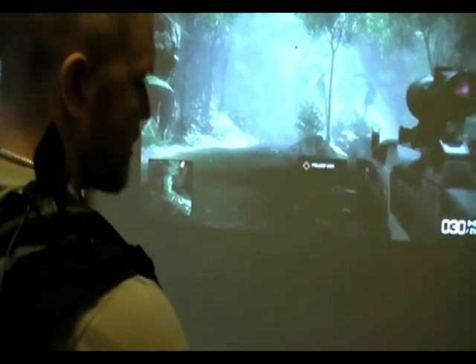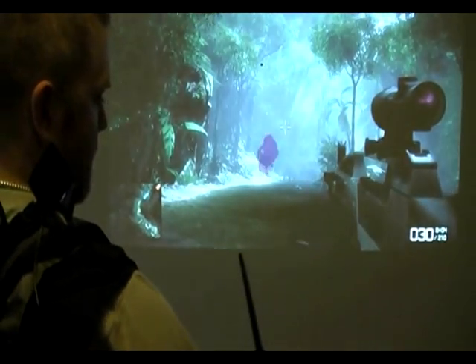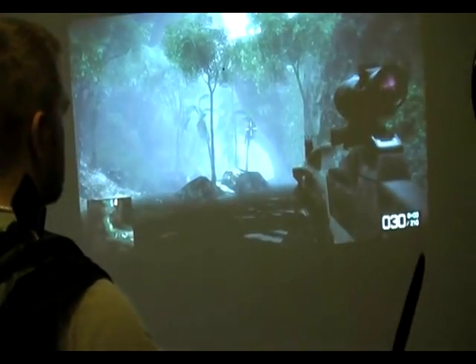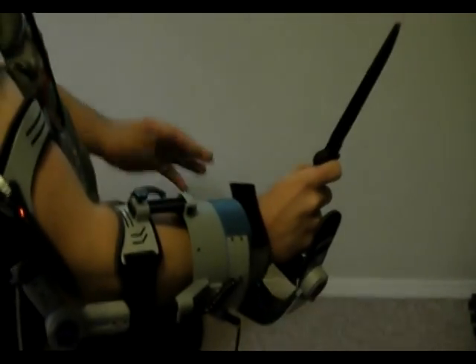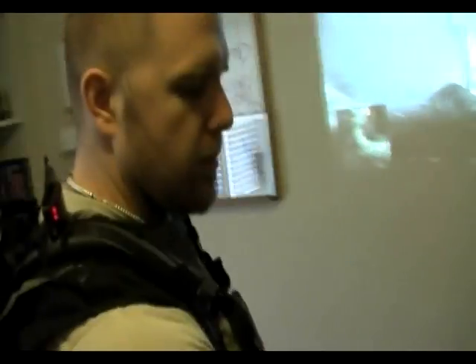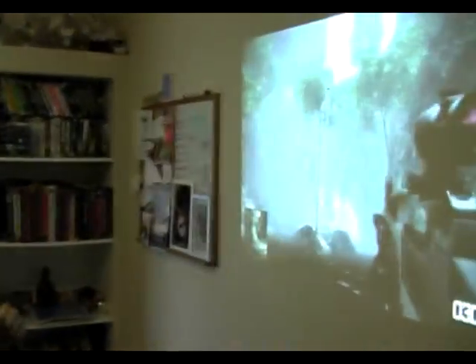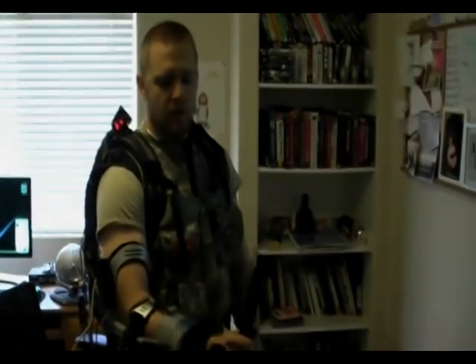Another thing you can do with the Zeo arm is trigger movement. If we want to do a melee knife attack, we can slash with the knife. Or if we want to throw a grenade, we can rotate like we're going to throw a side pitch. We can trigger other events too — if we wanted to do bomb defusal, we could use two Zeo arms. You can have pretty much one-to-one movement of the Zeo arm with whatever you want to do in-game, with the addition of high-fidelity touch.